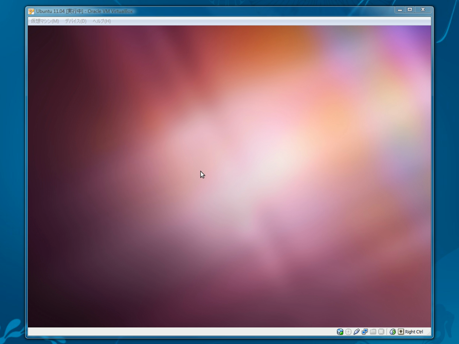And as you can see, it is getting ready to boot Ubuntu. So we should be able to use it anytime soon. The mouse cursor just appeared, so not too long. You hear the booting up sound, or should I say the login sound. And we have our desktop right here.